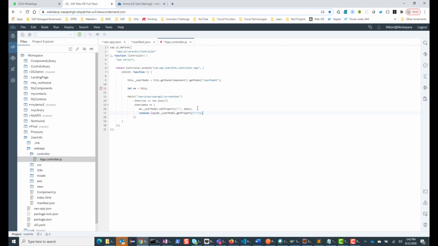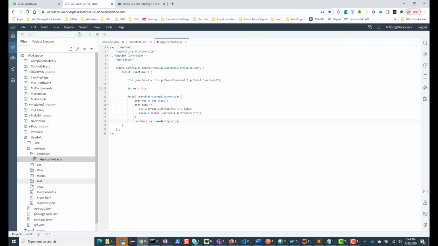And in case I do run into some exception, I can always do this catch error, and then I can just do a console.log and then the error. Okay, looks good to me so far. Now this is going to be a console log. Let's also have some kind of a UI as well.